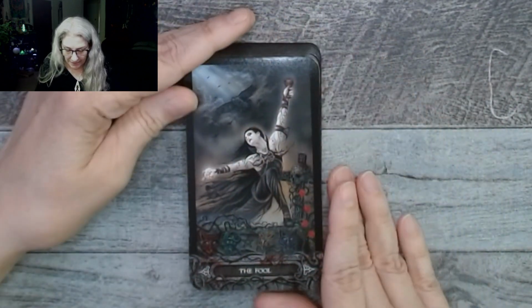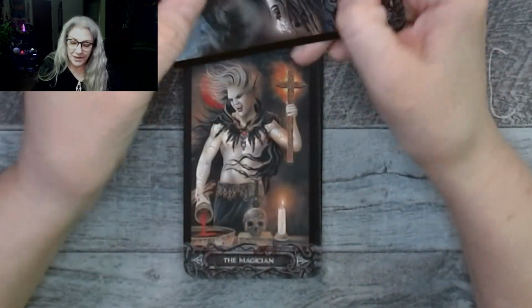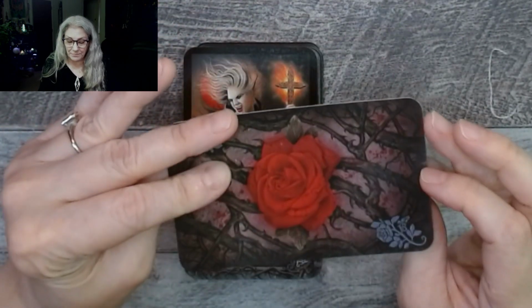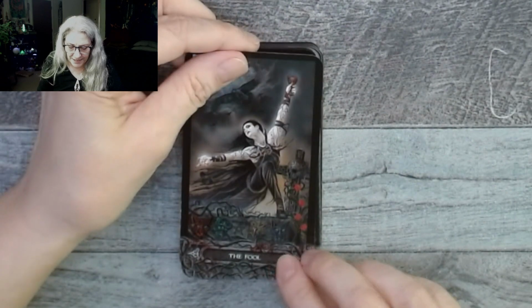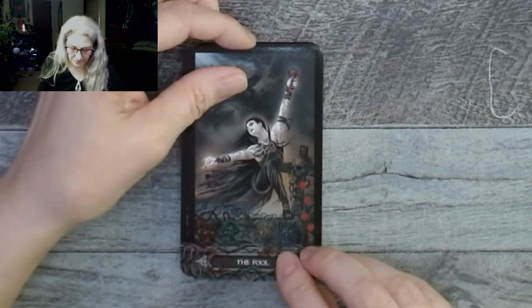All right, here's the Fool. The cardstock is very nice. It's thin, it's really bendable. I'm gonna dig these, not in the least bit thick. There's a little bit of a texture to them. It's not linen, I don't think. I don't know if you can see. Yeah, it's not gonna pop in. But there's an interesting texture that makes them not entirely glossy. You can almost see it there.